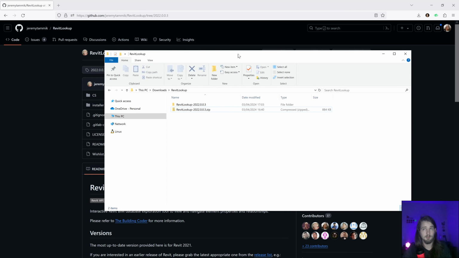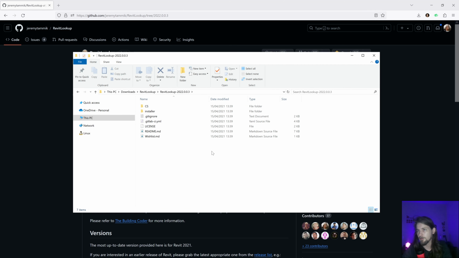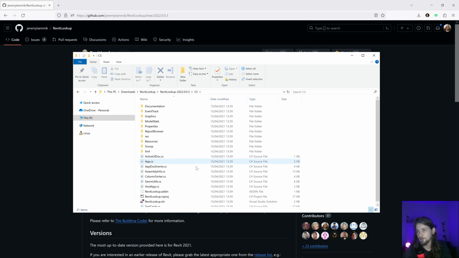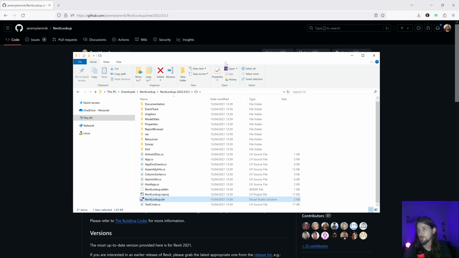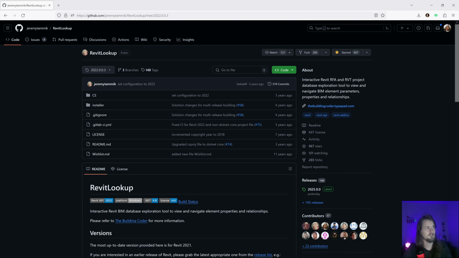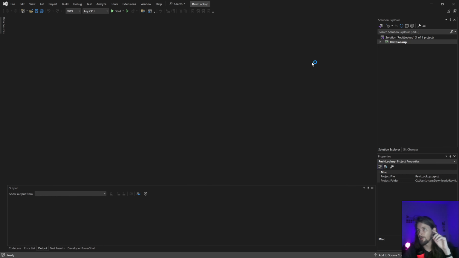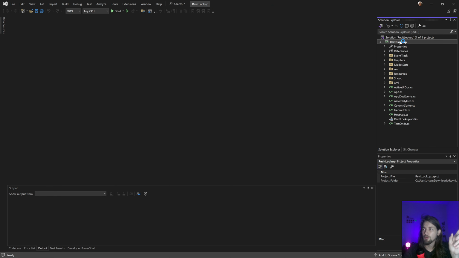If I go into this folder, I'm going to open that project. Let's open this project and take a look at what you can do to update it to work with the new version of the SDK, the CS project. If I double click here, I cannot open the CS project. This means this project is using a really old version.